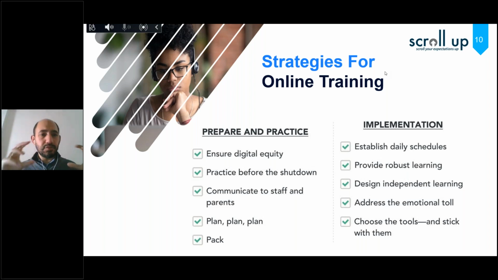Make sure that you choose your tools once after you do the study and see all the other tools available on the market. Once you choose your tools, stick to them, because the people and the students will get used to it. Make sure that they are familiar with the tools once and for all, not to keep teaching them new tools every time.